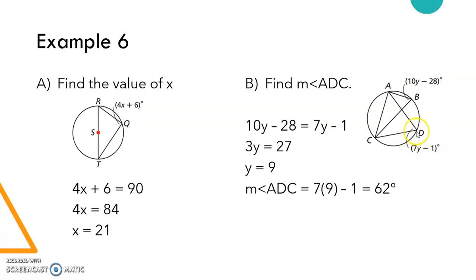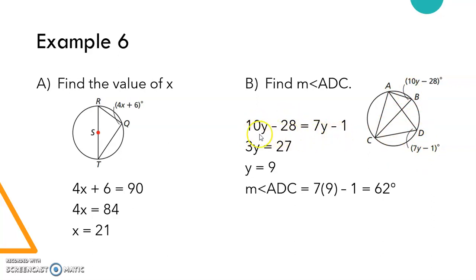So what I realized is this angle here, CDA, intercepts arc AC. And angle CBA intercepts that same exact arc, which means that these two angle measures that they've given me have to be equal because they intercept the same exact arc, which means they intercept congruent arcs because it's the same one. Okay, so these two measures have to be equal. So I just made an equation stating that they're equal.